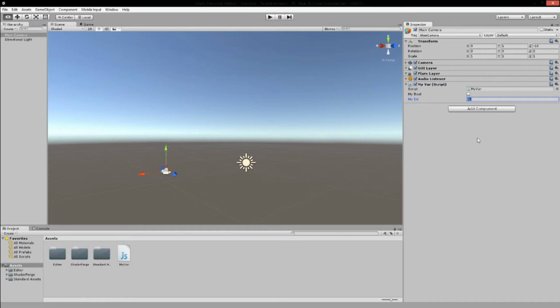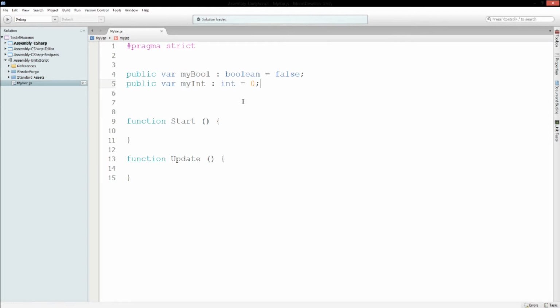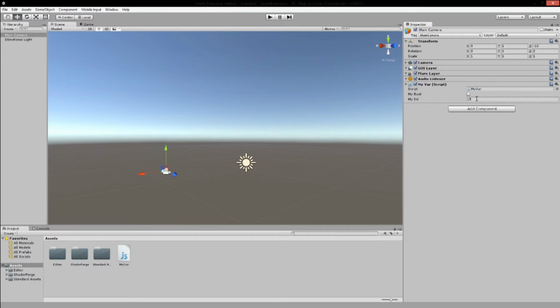You'll notice again that my values here are not reflected in the code. So when I'm assigning an initial value, and I really should, if I don't, this is going to be 0 anyway. If I do assign a value in the inspector, it's going to override what's in this variable here, right? So I'm just going to go ahead and set this back to 0 for now.